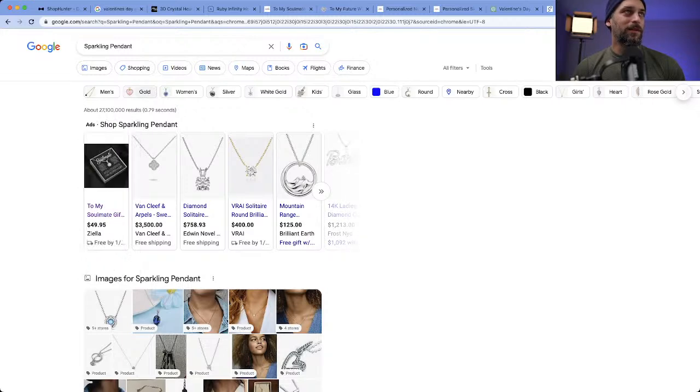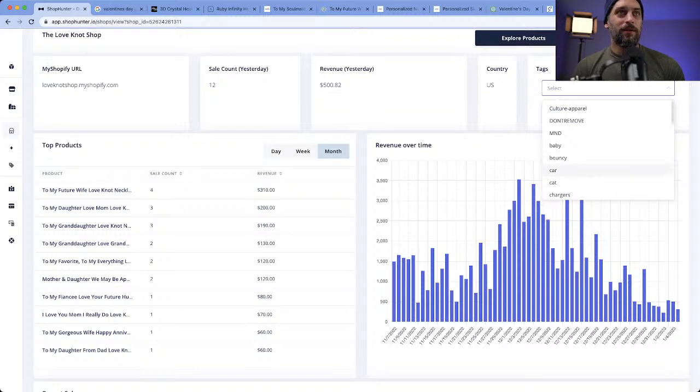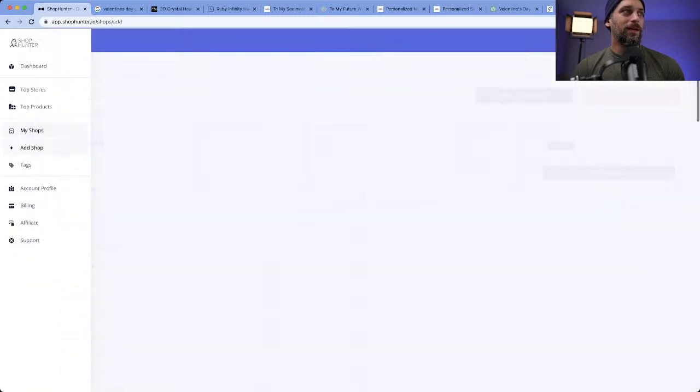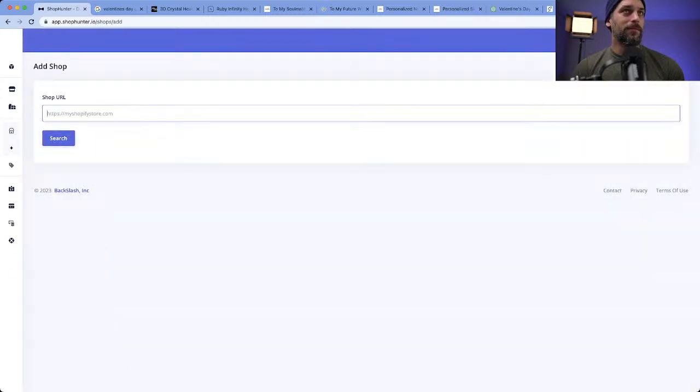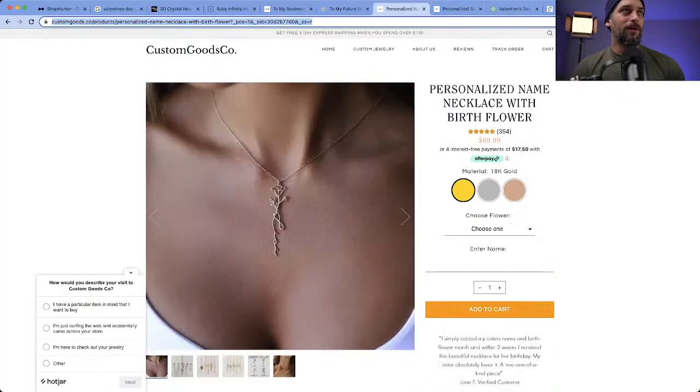And you could also look at their top sellers, like To My Future Wife, and have ChatGPT rewrite all these top ones that are selling really well, and just test the same angles as them. And if you track down all these other stores that are selling from Shine On, you could literally make a list of them, track them, look at their top selling products, and just replicate exactly what they're doing too. And that's a really great way to break into that market without having to do too much work.